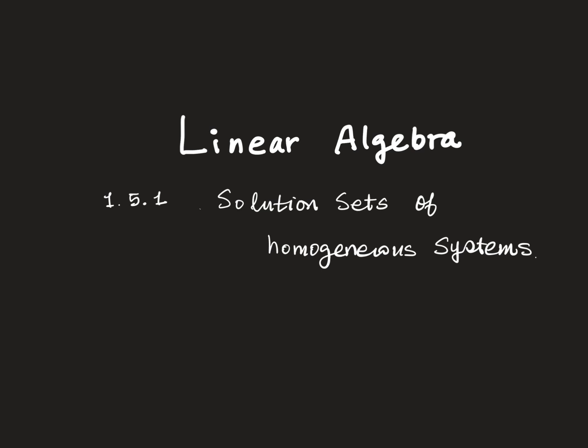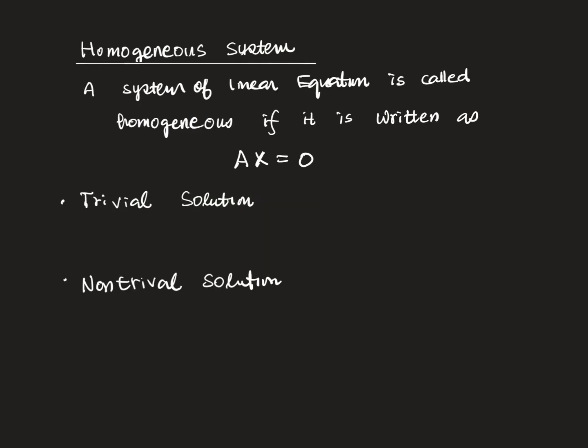This is linear algebra. We're going to do solution sets of a homogeneous system. I'm going to start with the definition of homogeneous systems. What is a homogeneous system? We talk about matrix equation, vector equation, system of equations, augmented matrix. But a system of linear equations is homogeneous when, in the matrix equation, the constant term is zero. That's what we call a homogeneous system of equations, guys.